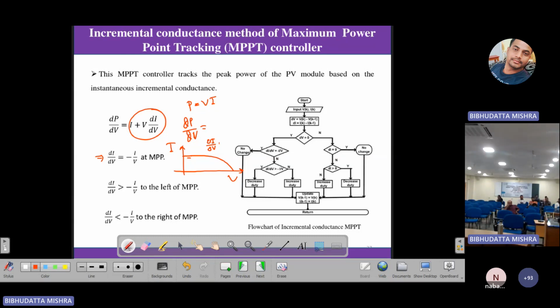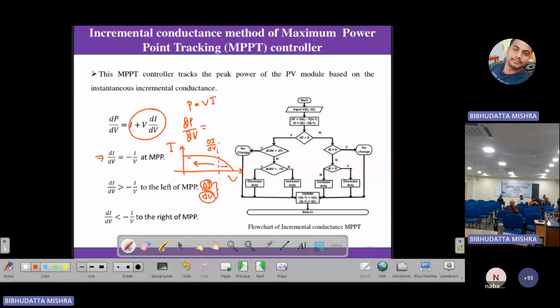Now, one thing you can understand. There is one part which is the left hand side and another part which is the right hand side. What happened on the left hand side? See, delta I variation from this point to this point, because it is near short circuit, current is almost constant, decreasing but very slowly. So from the incremental conductance point of view, del I variation is very small on the left hand side, but del V variation is high. So the incremental conductance quantity will be very small on the left hand side.